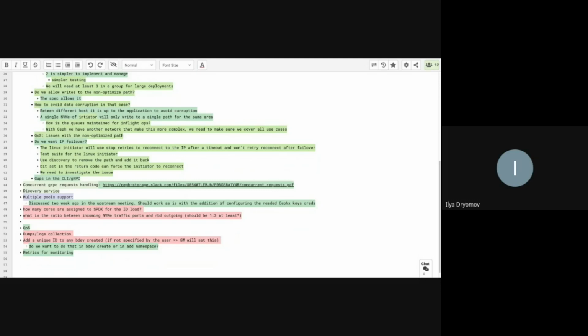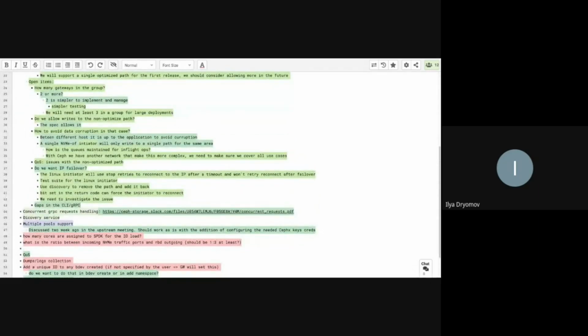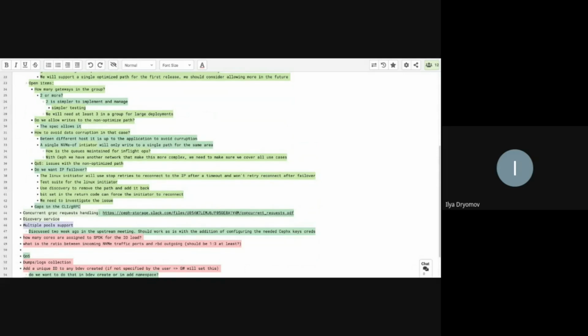Whichever gateway ends up committing that information, creating the namespace and updating the configuration in OMAP, can just select itself as optimized, and the other would automatically become non-optimized. That I think is a very simple way to handle this, if we wanted to do that, instead of marking it as not available or whatever.